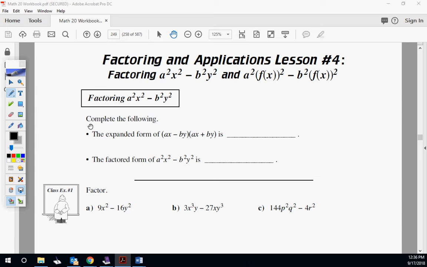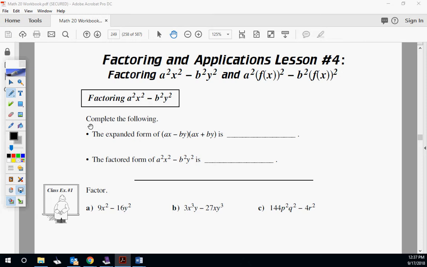So Unit 2, Lesson 4. We're factoring in the form of difference of squares. Okay? So we have difference of squares, but it's also going to be applying that same thing we were just doing in the warm-up. It's putting in functions as the pattern as well. So just being able to substitute if you want. All that stuff's fine.